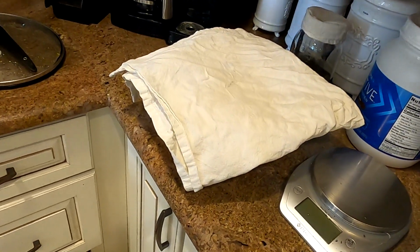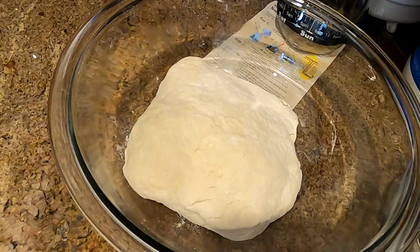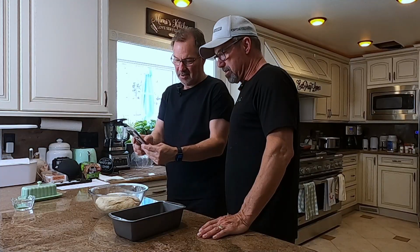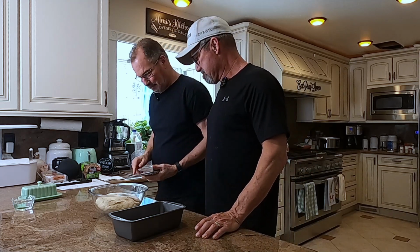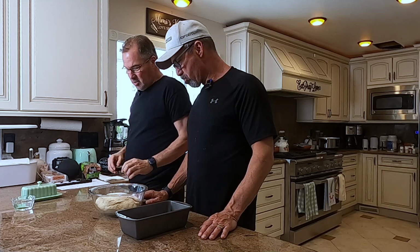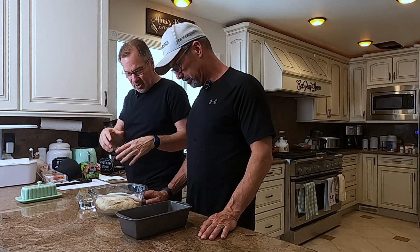It should have doubled in size. So let's do a quick look here. It should be doubled in size when we check back on it. Oh yeah, that's at least twice as big. Okay, so we're going to wet our fingers, scoop the bread away from the edge to make a ball.